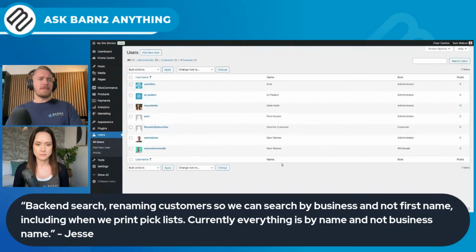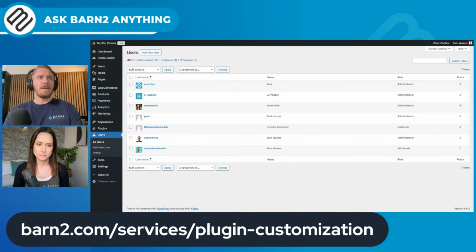And so this is not actually something that's supported in WordPress specifically. It's more of a developer level problem. So company name is a default WooCommerce checkout field, but you can't search either customers or orders by company name in the admin. So you will need to get a developer in this case to add this as a custom feature, which shouldn't be a huge job. And as Katie just mentioned, we have services now that can provide that sort of work. So yeah, unfortunately, I can't give you a demo of what to do, but it's just something you'll need to get a developer for.